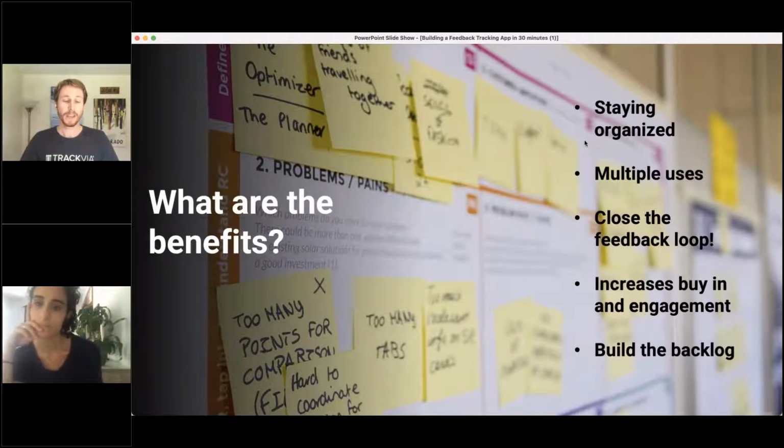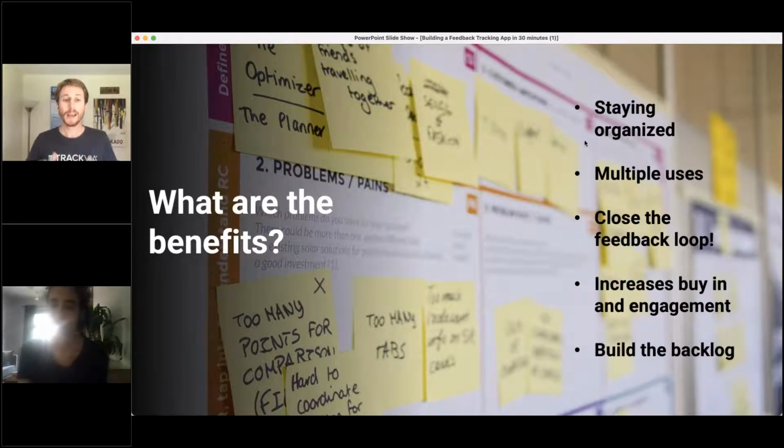First, staying organized, right? You are going to get feedback on the applications that you build, whether you get them through Slack or email or in person or over the phone, whatever it might be. There's a lot of different mediums you're going to get feedback. Having a feedback application gives you that central repository where you can keep that feedback. Anytime anybody says, hey, I have an idea for one of our apps, say, great, log it in the feedback app, right? It's going to help you. I like the term herding cats, right? It helps herd the cats. It helps get all of the information into one place to make your life a lot easier. Okay, there's multiple uses for a feedback app.